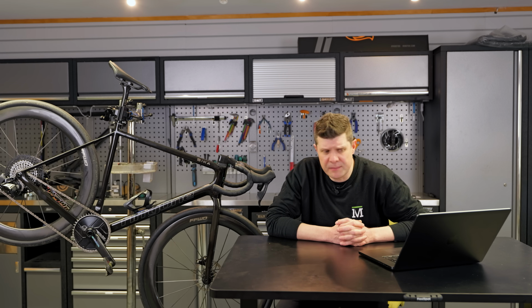Although the Skylon does have slightly racier geometry, it's actually remarkably similar. So what can we learn from this? Well, I have to say that the marketing spiel on the FiftyOne bikes is actually quite accurate. Let me read it to you.